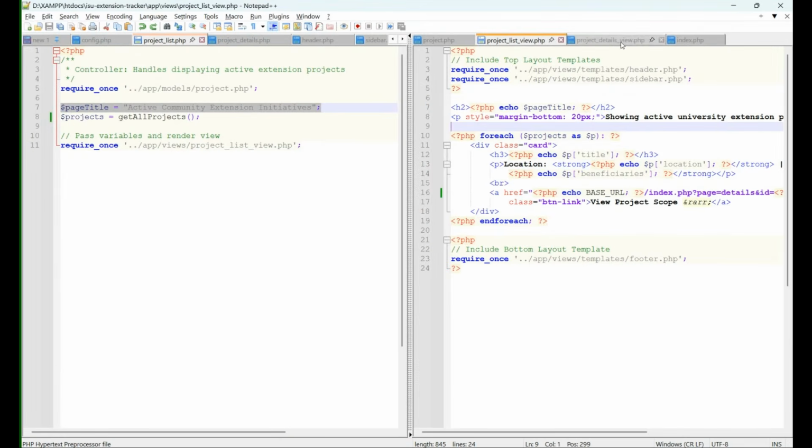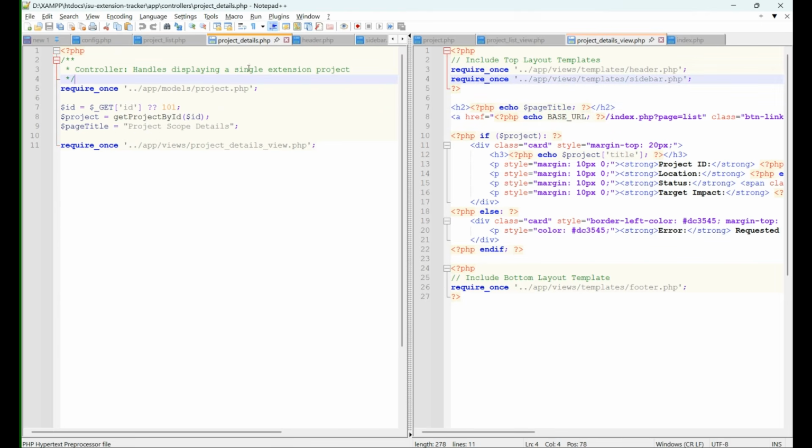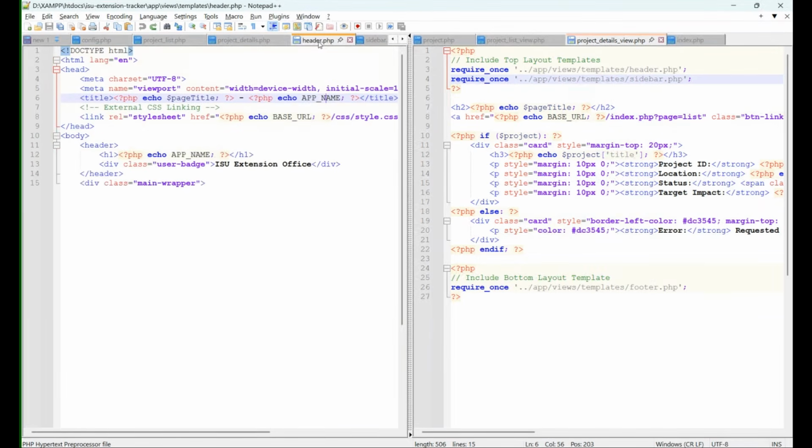Now that view is in this file, controlled by the project details.php controller. It says if that page is loaded, the page title shall be Project Scope Details in the header, plus the dash, string, and the app name.